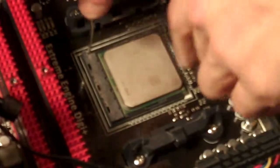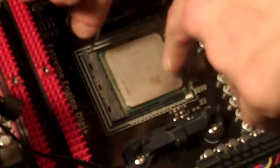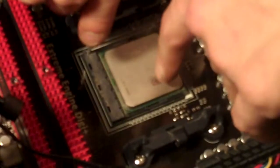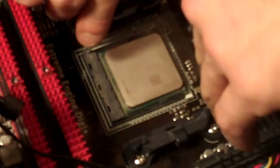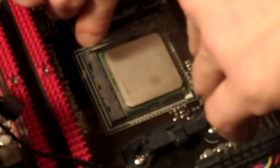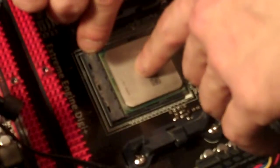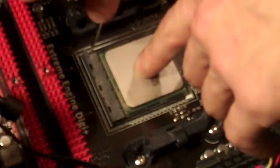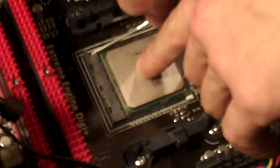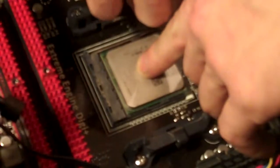Once you got that done, I recommend doing this because I've had experience where if you don't do this, when you pull down this lever, the processor will actually lift up a little bit. You don't want that to happen. So what I do is I just push down on the processor here a little bit with a little bit of force, and then push the lever down. That way the processor doesn't lift up at all. Lock the lever into place and you're good to go.